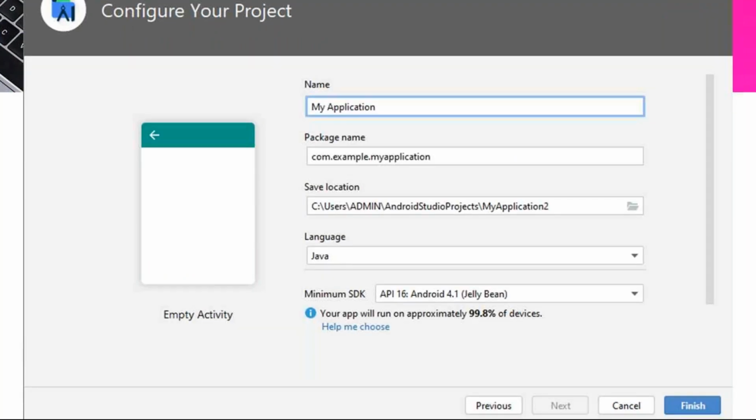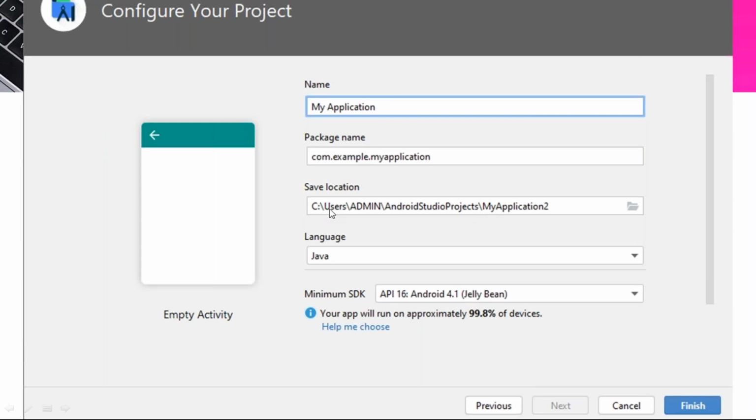Once you choose this, I have selected the empty activity and I am giving the name. What application name I'm going to place there, you can give it here. So here I have given it as My Application, and once you give this, it automatically changes your package name and your save location.